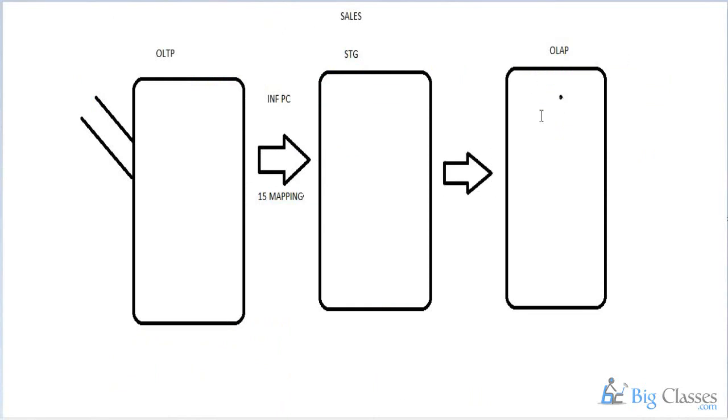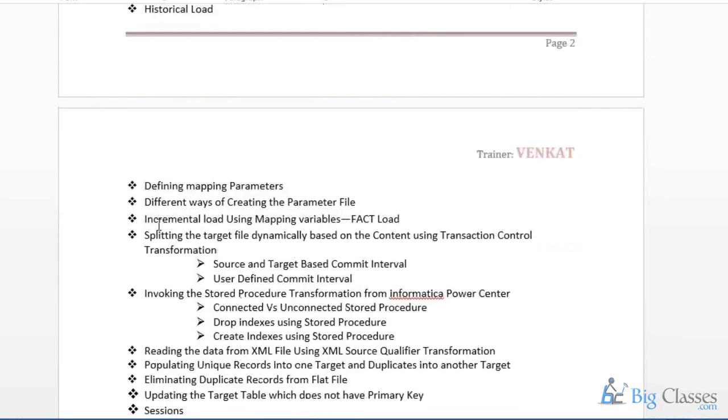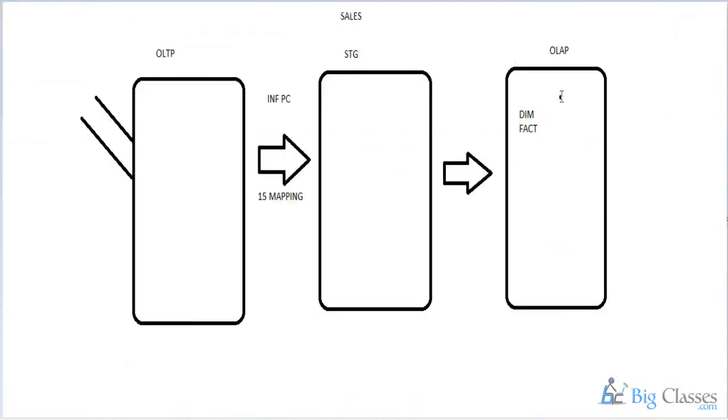So within the data warehouse, we have dimension tables as well as fact tables. Into these fact tables and dimension tables, using the SCD process. So you can see we are going to implement the slowly changing dimension process, and we load the data into the dimension tables and the fact tables. We'll understand how you can load the incremental data and what are the different parameters that are used. So about those things we'll understand.